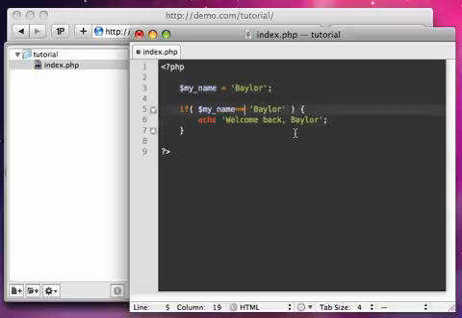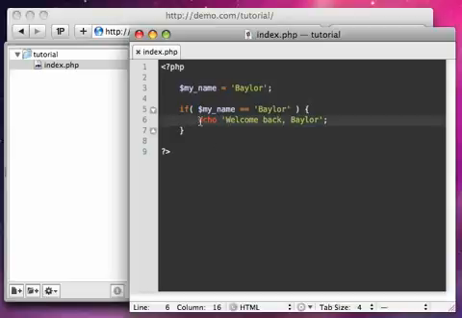But spaces just make my code easier for me to read, so that's why I do them. I like spaces around my parentheses on ifs. It's just kind of my little style, but you can do however you want. Whatever makes you feel comfortable, because different fonts make it different. So I'm not going to get on that.